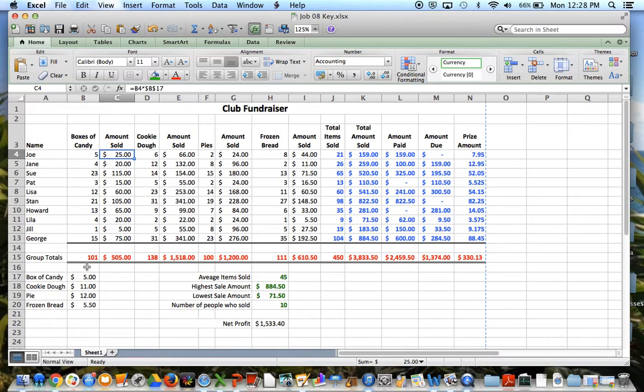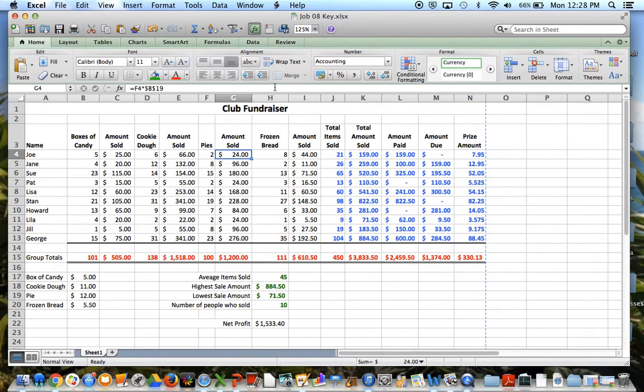That ensures that we always refer to B17 for $5 for this entire column. Notice all these formulas use $B$17 to calculate that cost. You will also use an absolute reference in column E and G. So that's important to note.